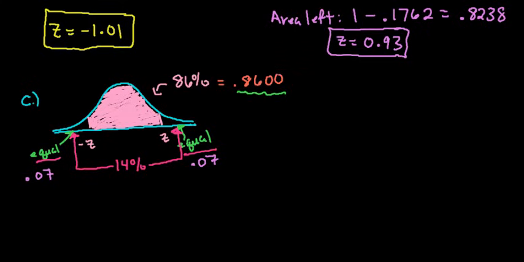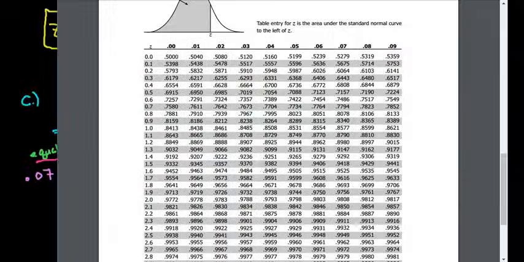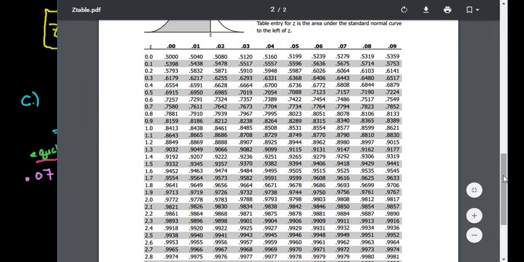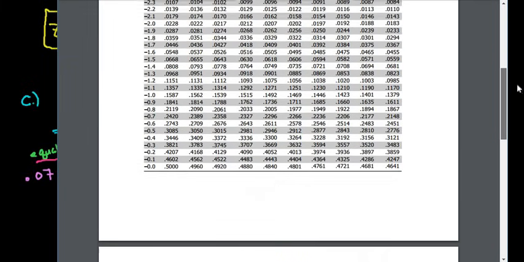So what we would do is we would go to our table and I'm going to look for .0700 in the table. Because 7% falls below this and that will give me this negative z score. And whatever the negative z score is, the positive z score would just be the opposite sign. So we would look for .0700. And so I've got to go to the negative side on this because it's less than 50%.